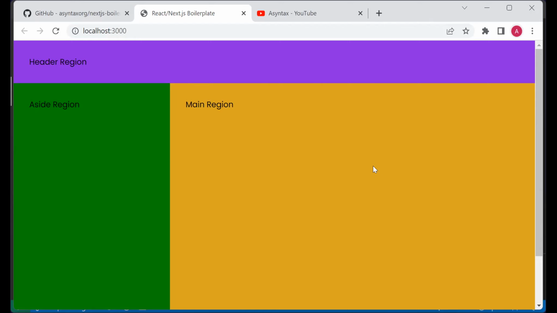So for instance, we have this template right now. It's called default because there is just one template. But you can be very specific with template names and just name them whatever you feel is the right name.